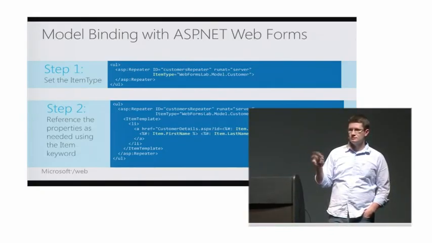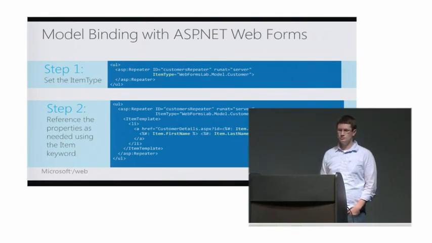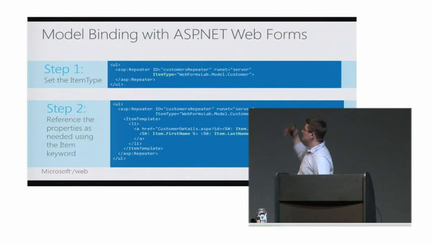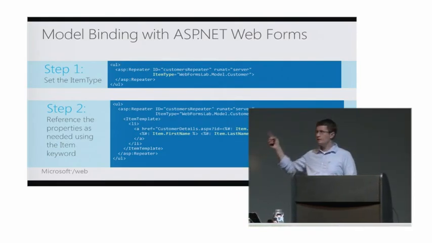How many of you are familiar with MVC model binding? Okay, not very many. Basically, on the server side, you have some model that represents something. In this particular case, we're looking at a model of a customer. And when I send that to a control, perhaps like a repeater, I want to send a list of all these customers to a repeater, and I want the repeater to do stuff for me. We could always do that, but we never had strong typing. It was always just kind of a list, and we had to do casting, and there was never this strong bind between the two. In this particular case, the way that we've implemented it is on any of your data-bound controls, you can just say ItemType, and you give it the actual fully qualified name.